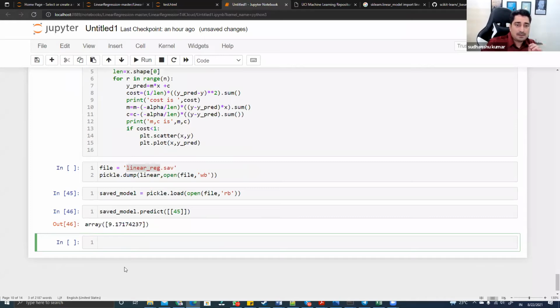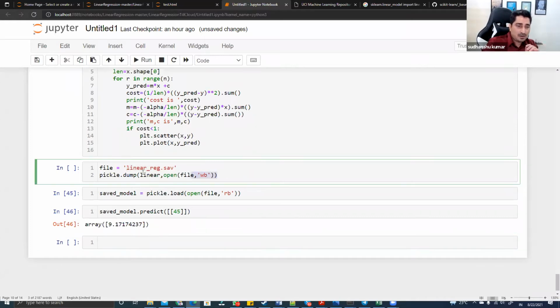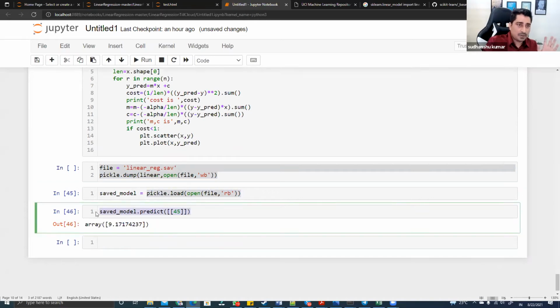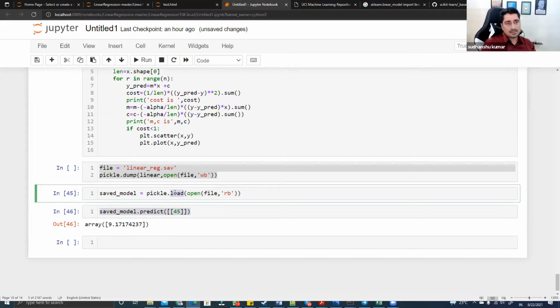If I share this particular model, which is a physical file, with all of you, you don't have to do all those training steps which I have done. You can just give this file to anyone, and anyone will just write these two lines of code, and the work is done. You can reuse my model in your system without even doing training. Whenever we build a model, there is a testing team, right?